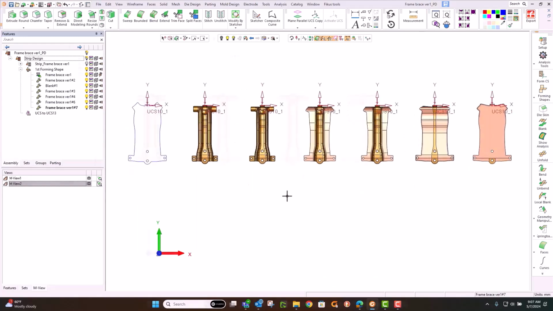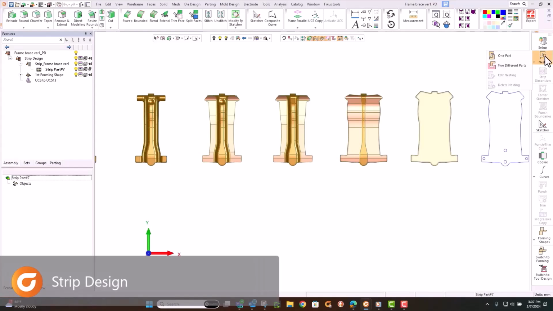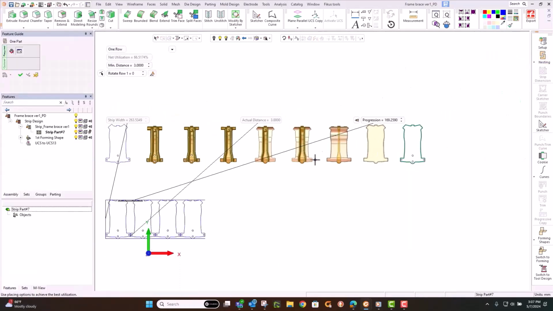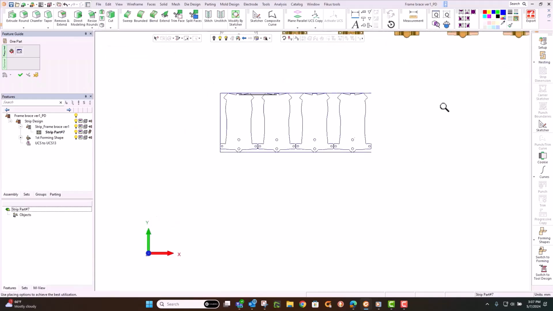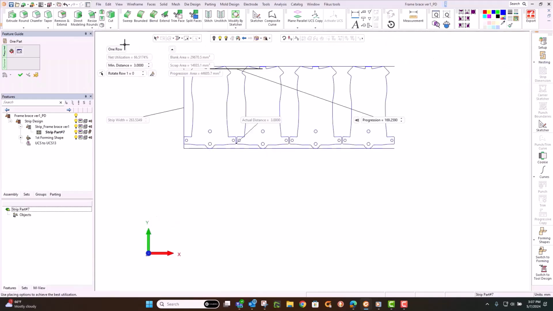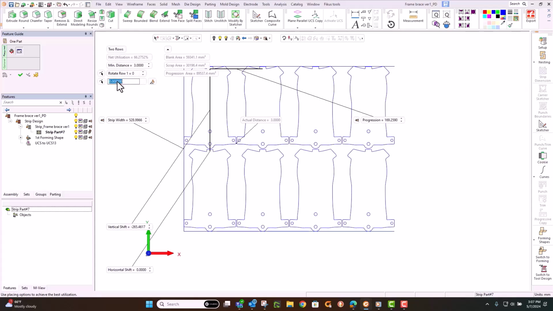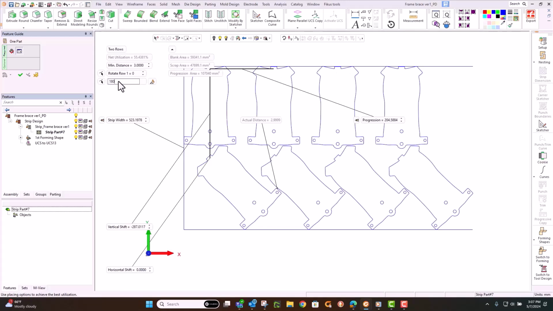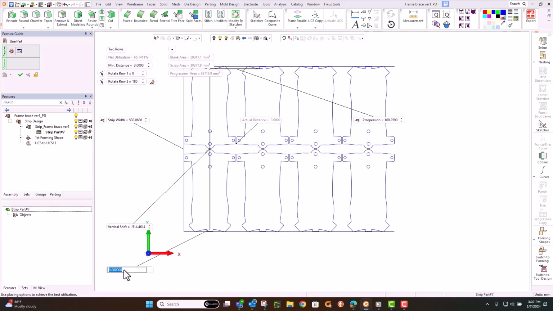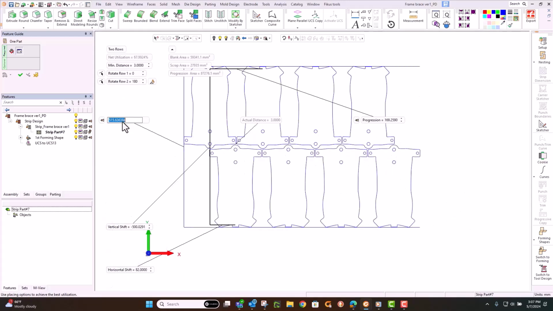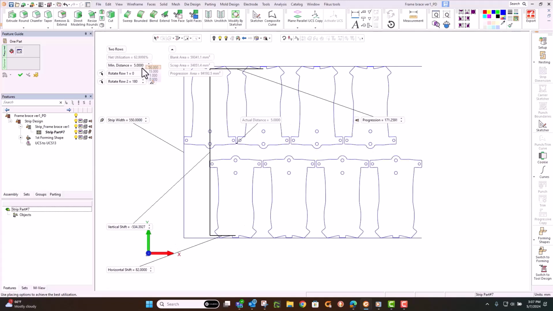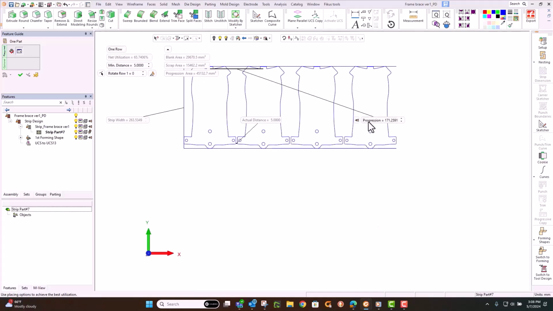Going into strip design now, we're going to start by nesting. As we do the nesting, we're going to keep track of the utilization. We can keep track of the blank area. Is it going to be a 1-row, 2-row out? As I do a 2-row, do I want to rotate it? Do I need to shift it? Do I need something in the middle, some space for the middle carrier? In this case, a 1-out is fine. I've got the progression that gives me the net utilization I need. We'll go in that direction.